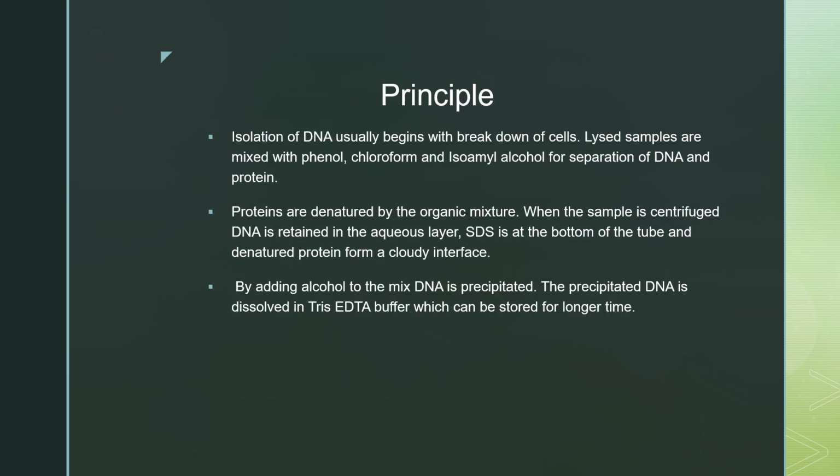Principle. Isolation of DNA usually begins with breakdown of cells. Lysate samples are mixed with phenol, chloroform, and isoamyl alcohol for separation of DNA and proteins. Proteins are denatured by the organic mixture. When the sample is centrifuged, the DNA will be retained in the aqueous layer.